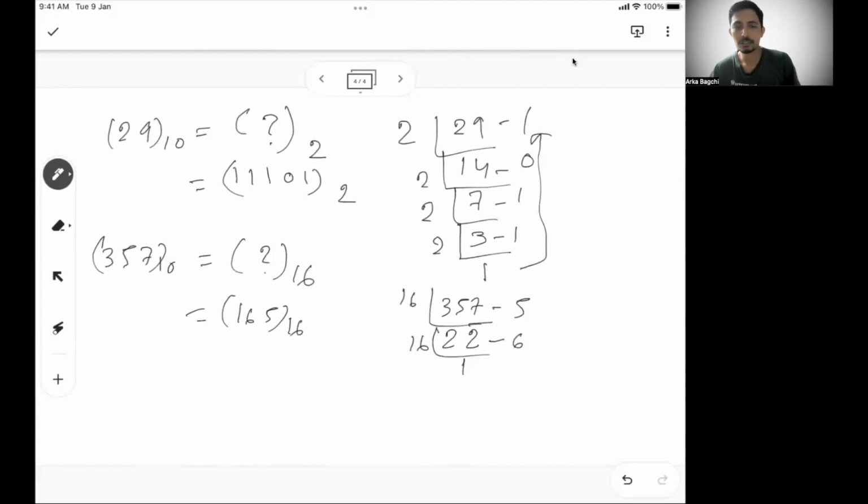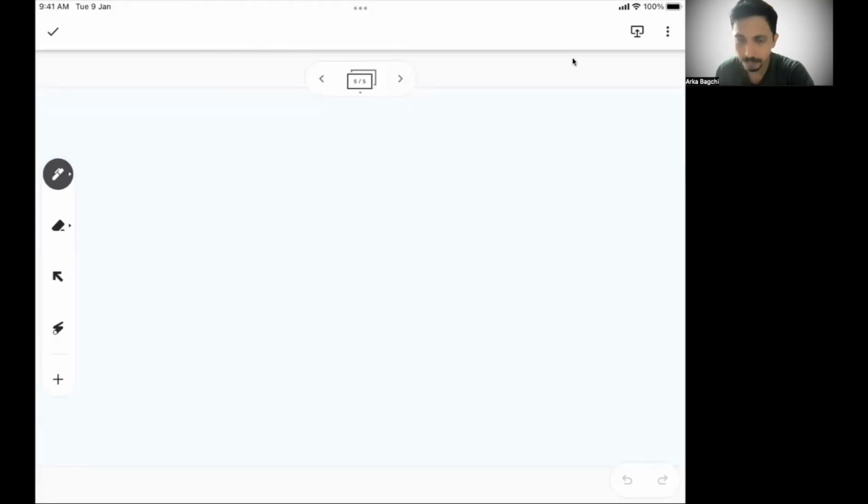So this is the most important part of your base system calculation: from a decimal to any given base system, and from any given base system to decimal. On the next part, if they ask you for any subtraction, addition, multiplication, anything, my only 2 cents is, rather than learning the addition, subtraction, multiplication of all the base systems, only learn how to convert into a decimal, and from a decimal to that base system.